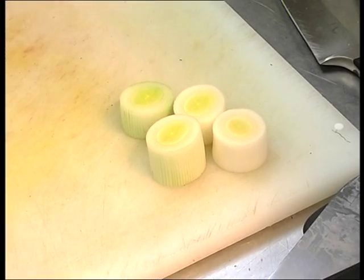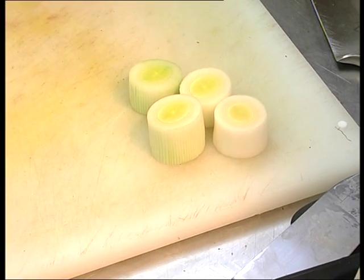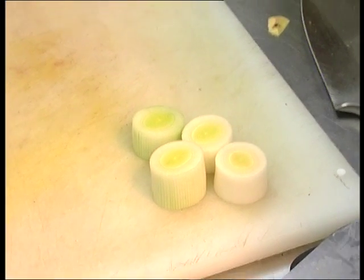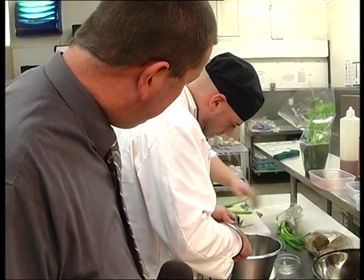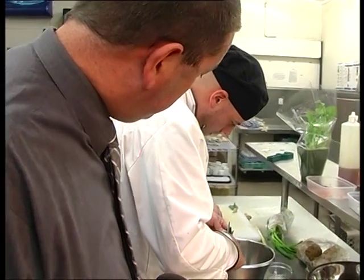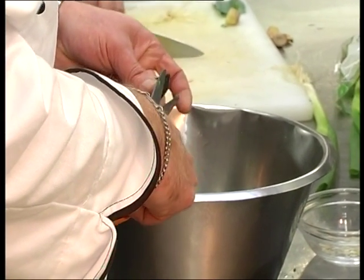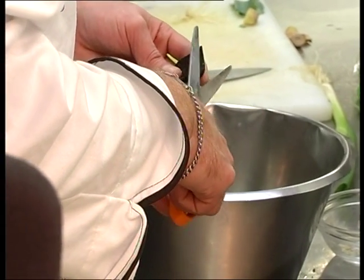Right. Okay, so Damon has his leeks prepared. Are you going to put those through into the stock? Yeah, they take the least time to cook, so they'll go in last. We've got the kumara and the carrots in there already. So obviously the root vegetables take longer, maybe 6 or 7 minutes? Probably not that much. I've made the root vegetables smaller as well, so that they cook faster. I'm just cutting some nori into the leek here, which we're going to deep fry all together to form a garnish for the lamb dish.